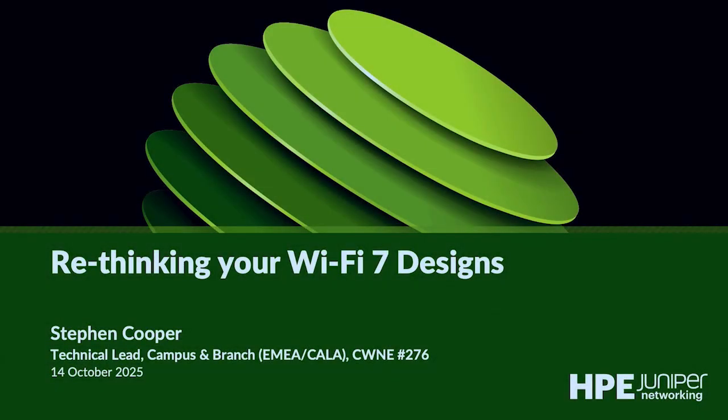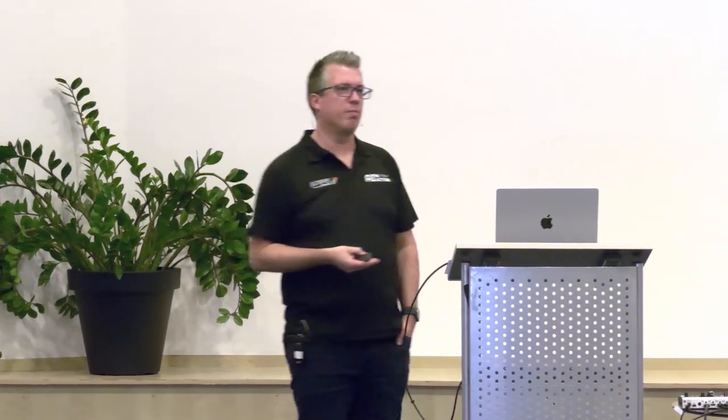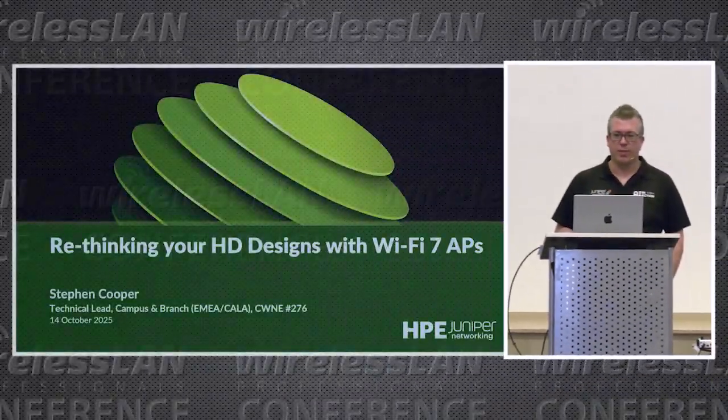My name's Stephen Cooper. I'm with Juniper, and I'm going to not only talk about rethinking your Wi-Fi designs, but actually more about how you should be doing HDE designs, or high-density designs, with Wi-Fi 7 APs. Now, Wes was talking earlier about there's so many more things that we could improve instead of focusing on the new and improved features, supposedly, of Wi-Fi 7. I'm going to talk about design fundamentals.